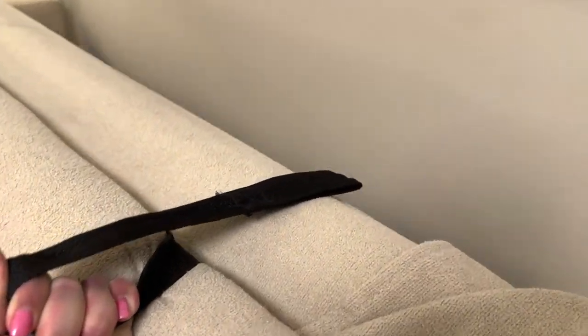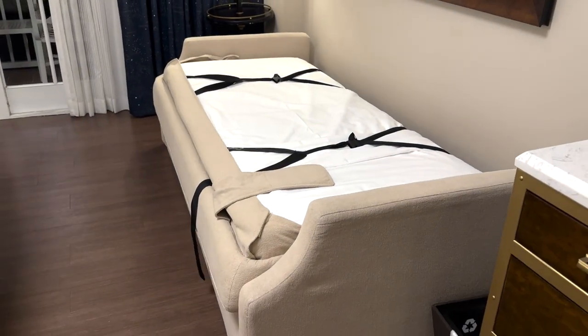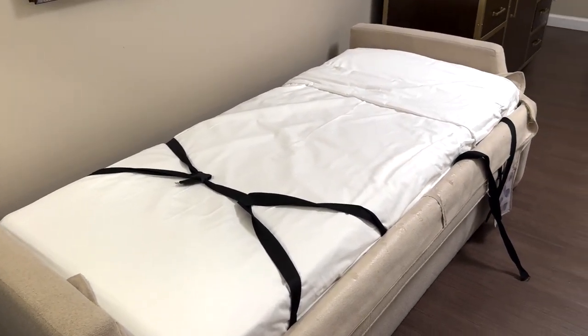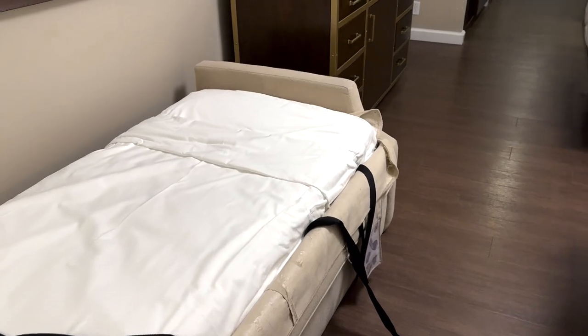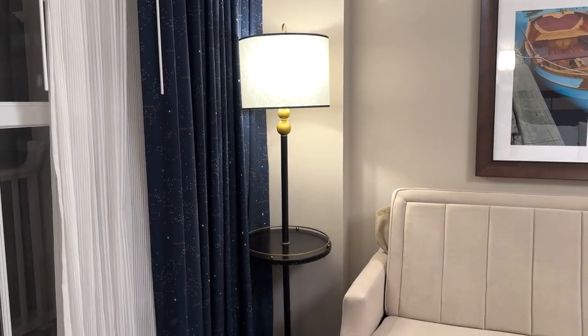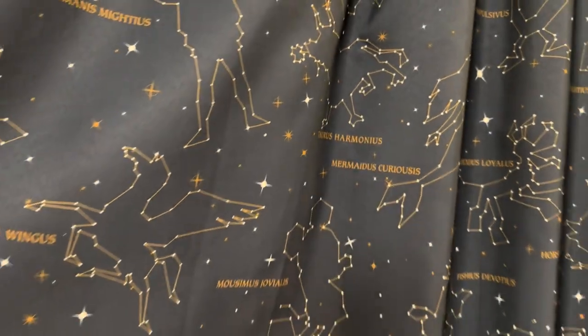To open the couch bed, press the lever down while pulling the strap toward you, then keep pushing all the way down. People under six feet won't have a problem with this bed — I'm five-two and my feet are pretty close to the edge. This is a very comfortable bed — it's a real mattress, not a regular couch bed, so a fifth person will have a very good time sleeping on it. At the end of the couch is a standing lamp with a little shelf. The blackout curtain is really beautiful with stars, their names, and shapes.